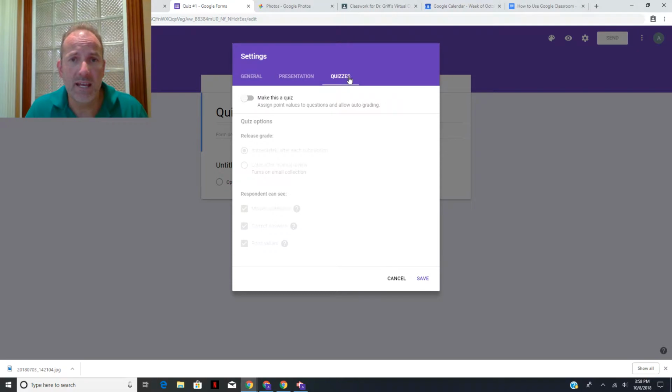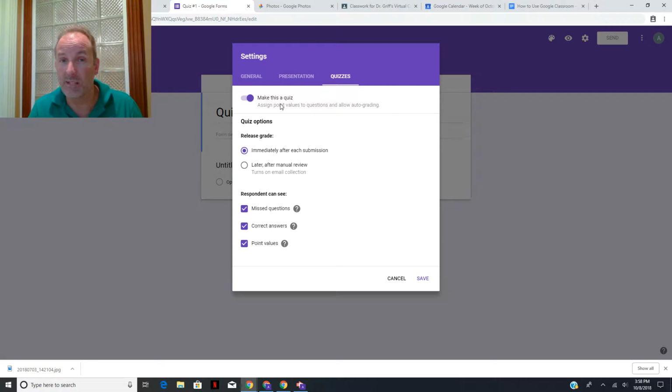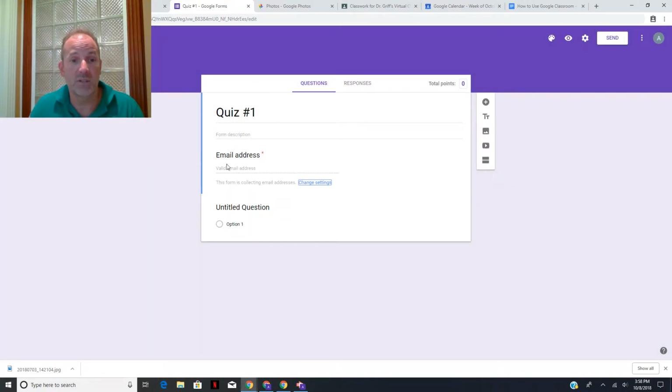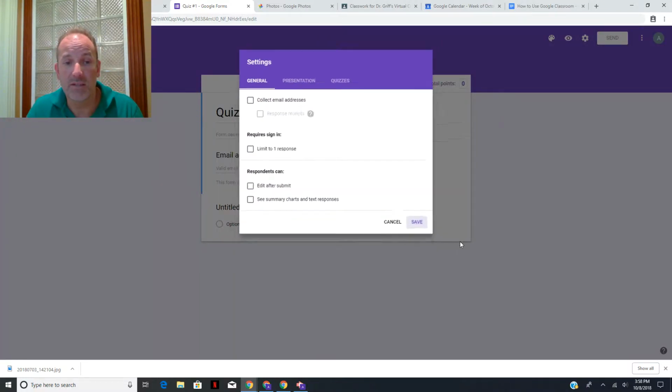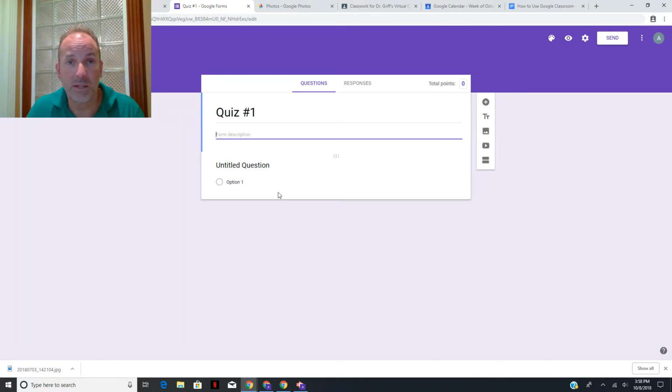But this is the thing that you want to click. Now, when you make a Google form a quiz, you just have to click this one button. Now it's not intuitive, you probably wouldn't know it's there unless you knew it, but once you click this, now you can create a quiz that can be scored automatically, and it basically gives you real-time information about how students did on the stuff that you're trying to teach. So I made this quiz now, and I'm going to save it. In Quiz Number 1, students are going to type their email address, and they say, wait a second, I don't want to have everybody type their email address. So you can go back to the settings, and you can click it off, and then you save it, and that question is gone. Completely up to you.